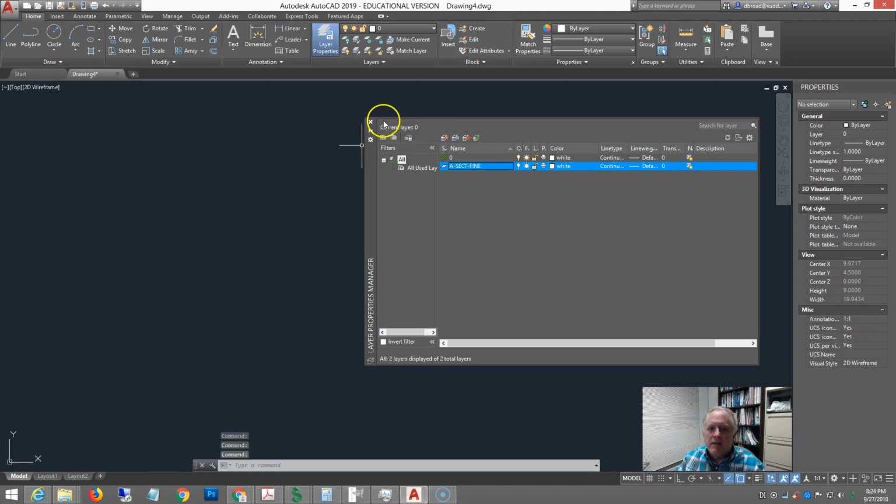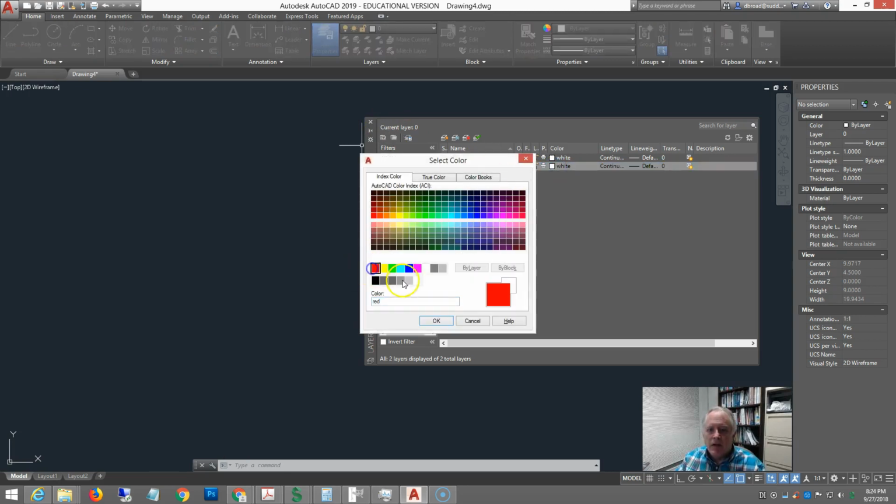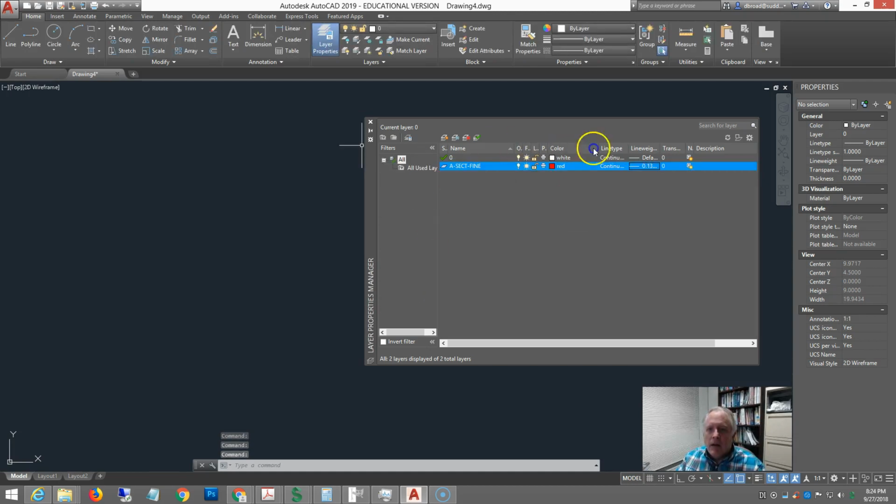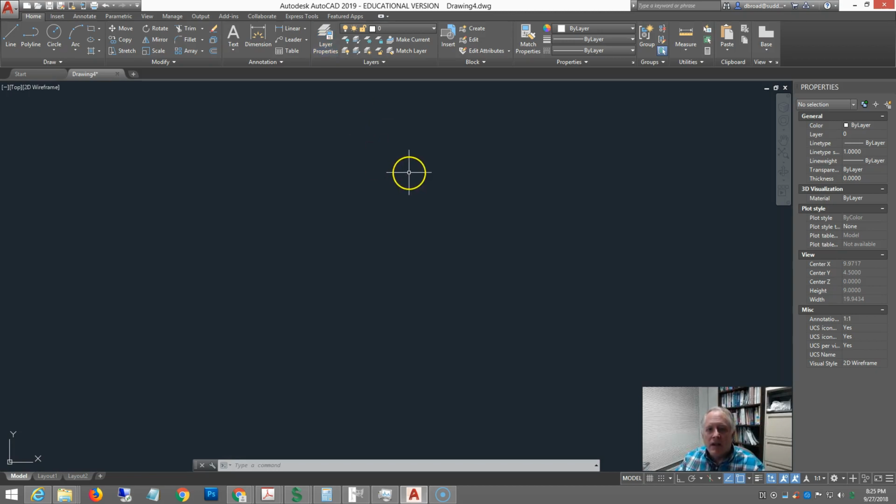Now this means that we can have some fine layers. And I'm just going to give them a different color and a set line weight. And I'm going to leave 0 flexible because when this block's inserted on another drawing, layer 0 can take on the properties of any other layer.